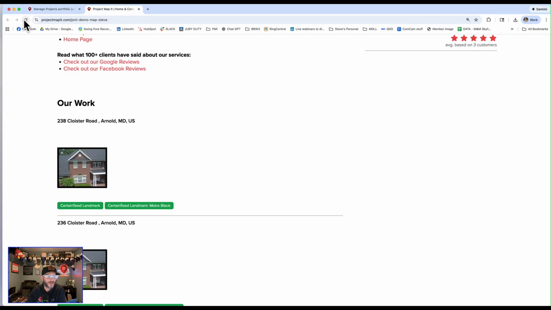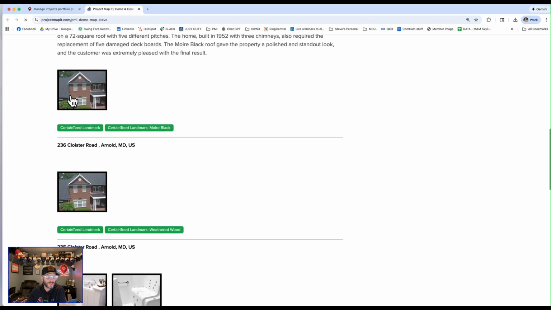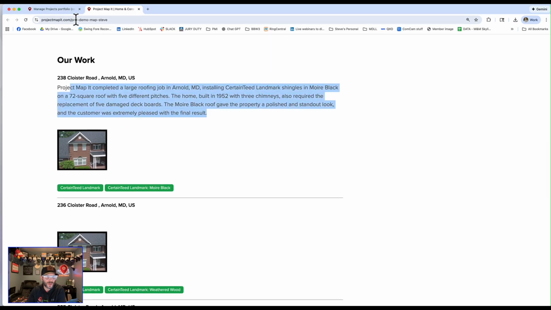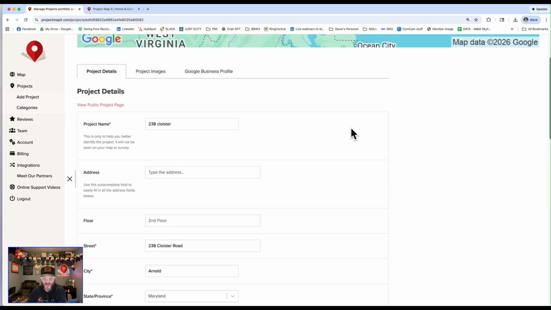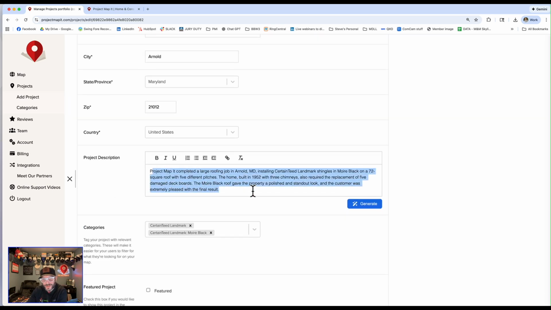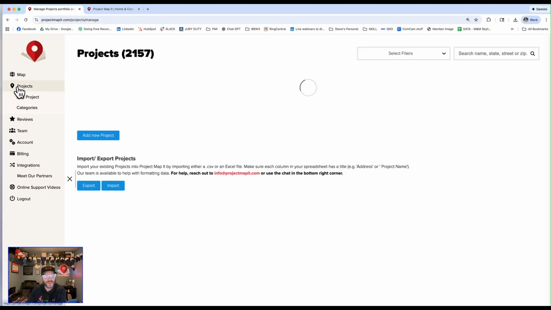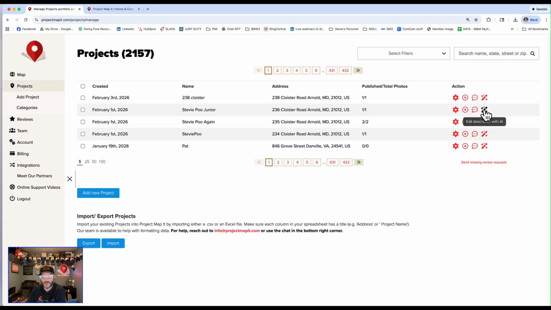And then over here, if I refresh it, you'll see there is the nice job description. So your people in the field could do it, and then you could log into Project Map It. You can click on the gear wheel, and if you wanted to just double check, right? Like I know sometimes some people don't trust your people in the field. Not that you don't trust them. You understand what I'm saying. They're roofers or they're contractors. They're not made to do this. I get it. The next thing we'll do is a written text one.